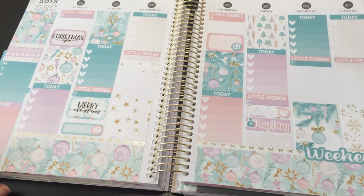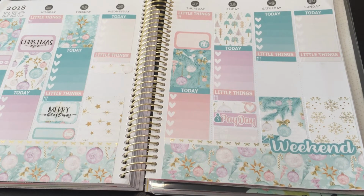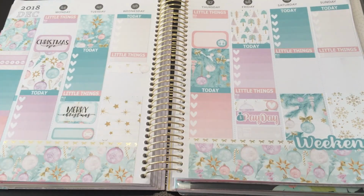Okay, so that was totally unnecessary, but it's super cute. I absolutely love it. So yeah, there is my spread for Christmas week. I love the pastels. I think it's super, super pretty. And again, this kit is like, I don't know, $6 or something. So I will link her shop, her Etsy, and her regular website down below.